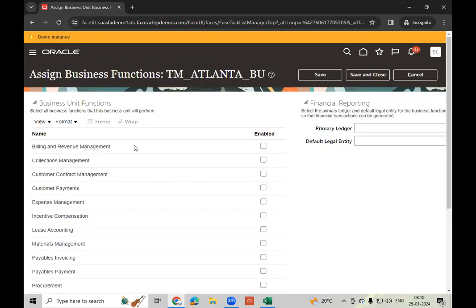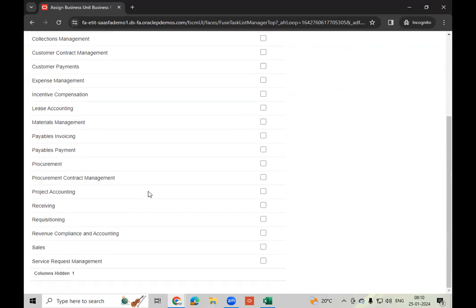Now here see, even if you enable all the checkboxes, it will not be a problem in your future implementation. But just enabling these business functions, business operations, the user will not get access, right?